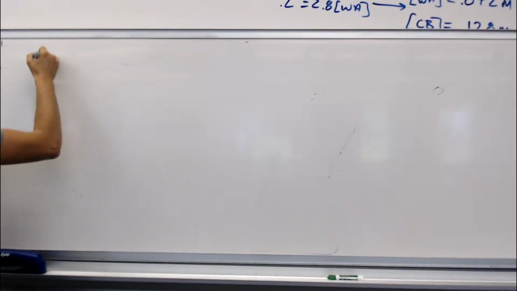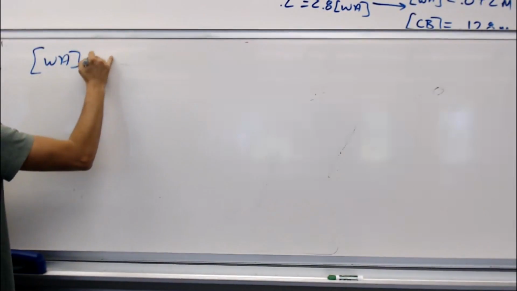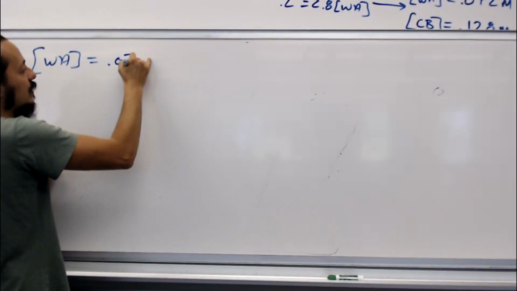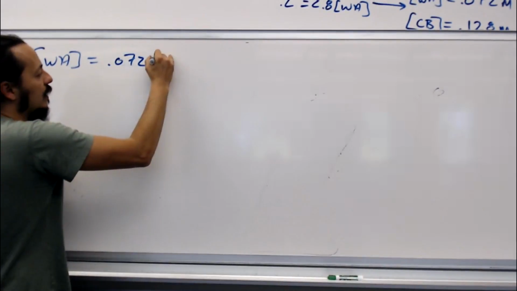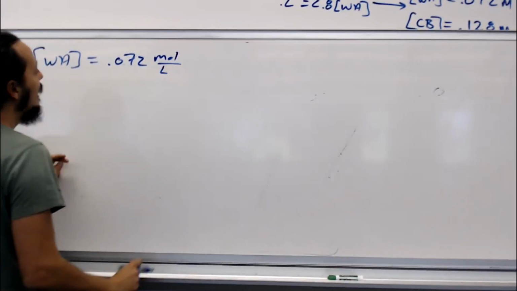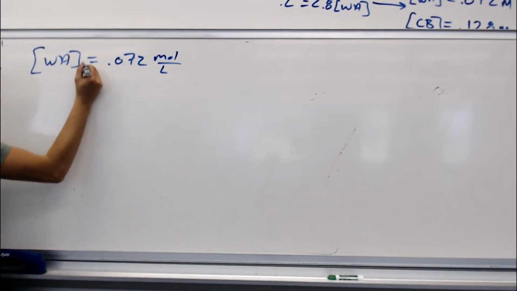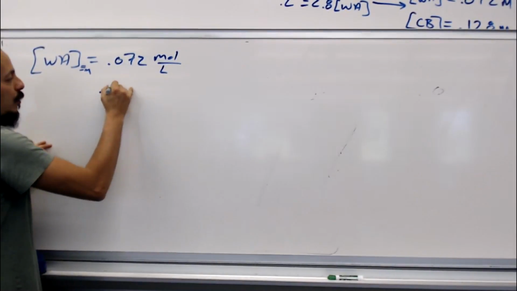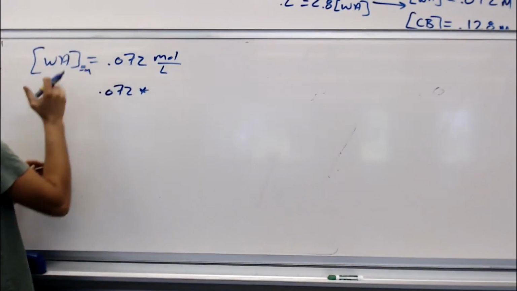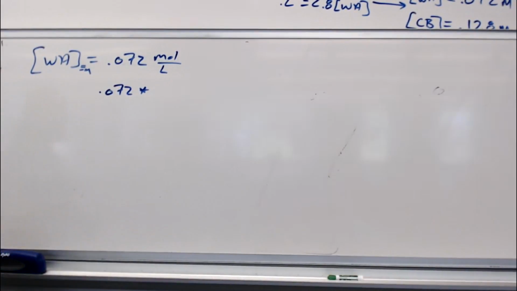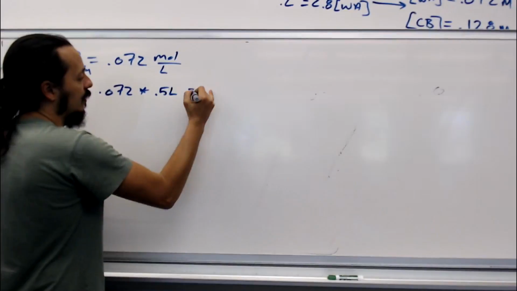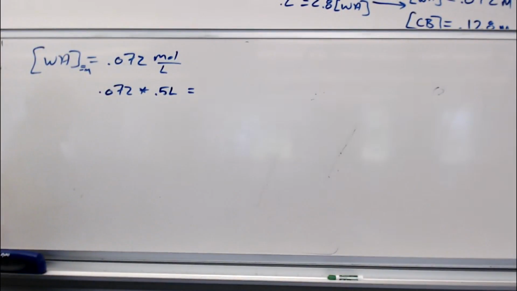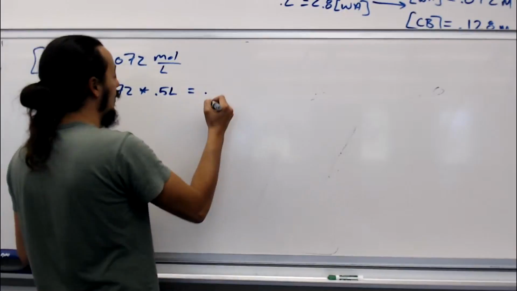That'll be better. So I know my concentration of weak acid is going to be equal to 0.072 moles per liter from the Henderson-Hasselbalch equation. Remember, this is weak acid at equilibrium. This is not at the start, not at the initial point, but the initial point and equilibrium point are the same. This is the weak acid concentration at equilibrium. If I take that 0.072, multiply by the total volume we desire in our buffer of 0.5 liters, we will get the moles of weak acid that we want to have. 0.036.